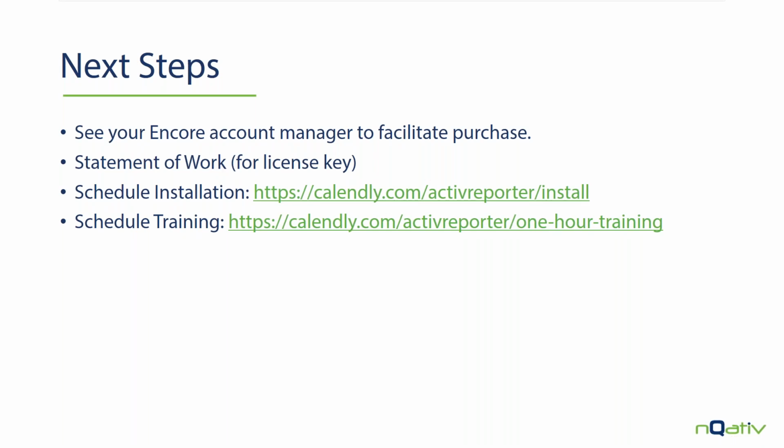And with that, if you're interested in the product, what you need to do is talk to your Encore account manager, talk to Melissa, and they will facilitate the purchase of the product. It's all done online. Once we get the purchase requisition or the purchase order, we will send you a statement of work and generate you a license key. And then you go into a website and arrange your own installation times and your own training times. So all of that is fairly automated and will allow you to schedule your own best practice.